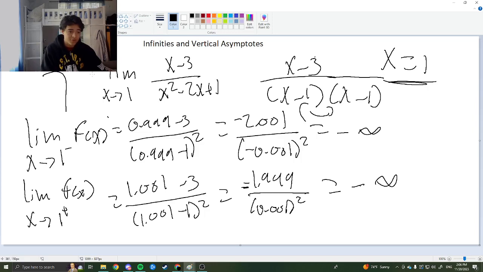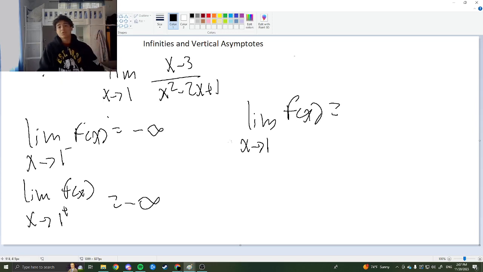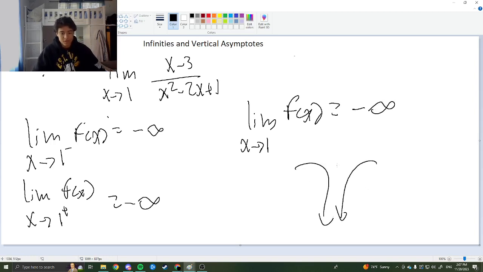So on both sides of this graph, they're going to be approaching the asymptote like this. They're both going to be going down, right? So since the left limit is negative infinity and the right limit is also negative infinity, the limit when x approaches 1 of this function is negative infinity. So they're both agreeing, they're both going downwards. And even though they never pass the asymptote and they're both going to infinity, they're the same infinity. So the limit is infinity. Moving on.